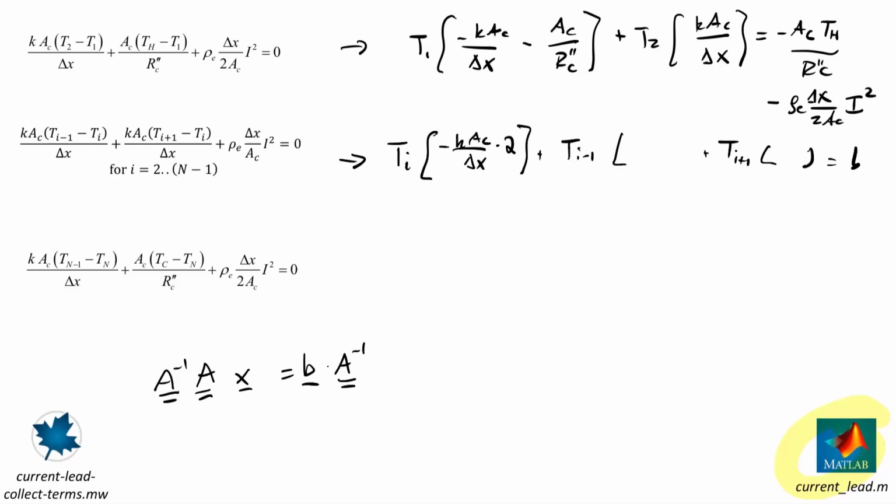The inverse of a matrix times itself gives the identity matrix, which is just a diagonal of 1s. Okay, so a diagonal of 1s times X just returns X again. But we have to find the inverse of this matrix. So this we know is going to become identity. Identity times X is just X. So this is just saying X is equal to B times inverse of A. So we still have to find the inverse, but if we find the inverse multiplied by B, that gives us our temperatures in that X vector.